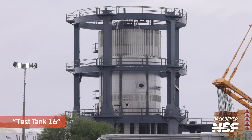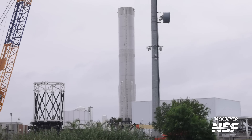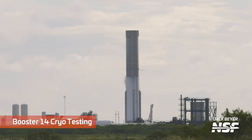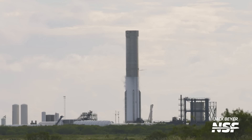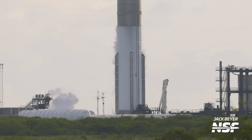There's that air quotes around Test Tank 16 — they're actual real quotes on the screen, but I do make the hand motion when I see it. There's Booster 14 over at Massey's. A bit of a gray day out there, and that cell phone tower in the foreground is a little tough too. We saw some cryo testing happen — you can tell because of the way the cryo forms on the outside of the booster as the atmosphere freezes to the outside of the tank. That's how humid it is down here in South Texas.